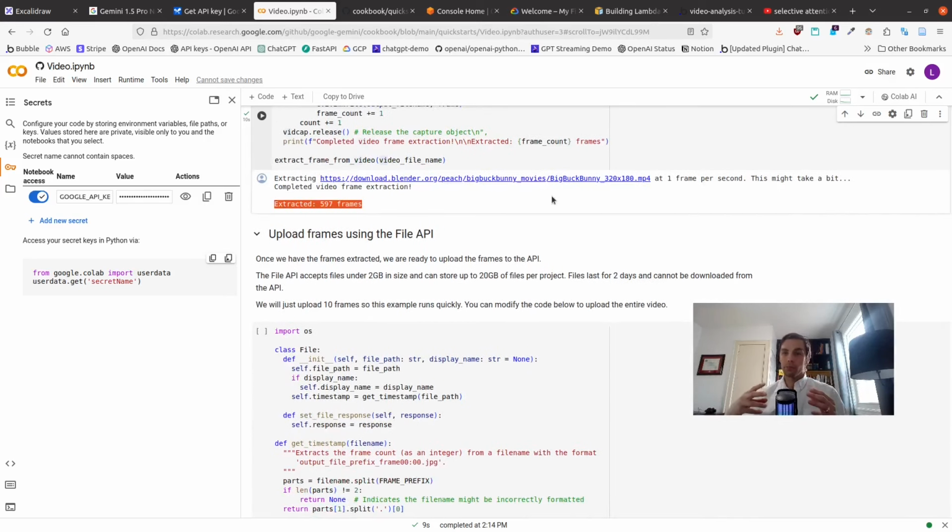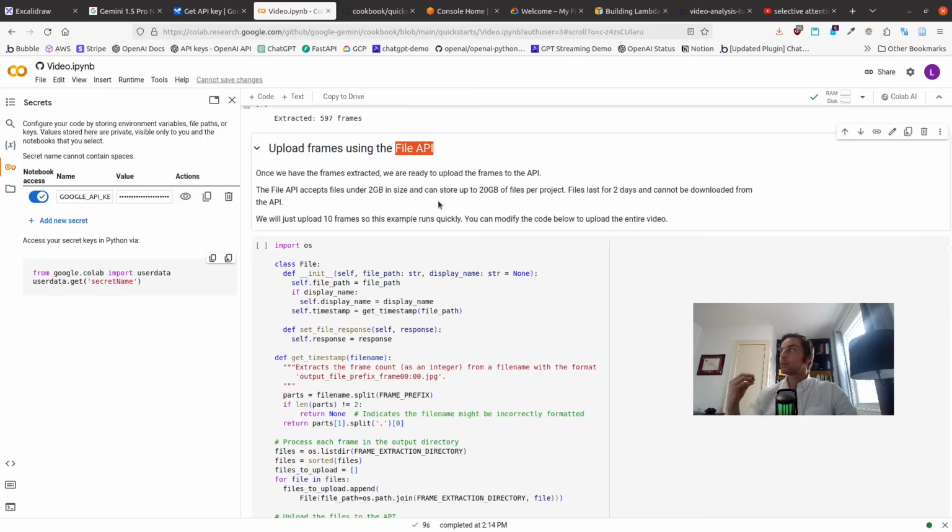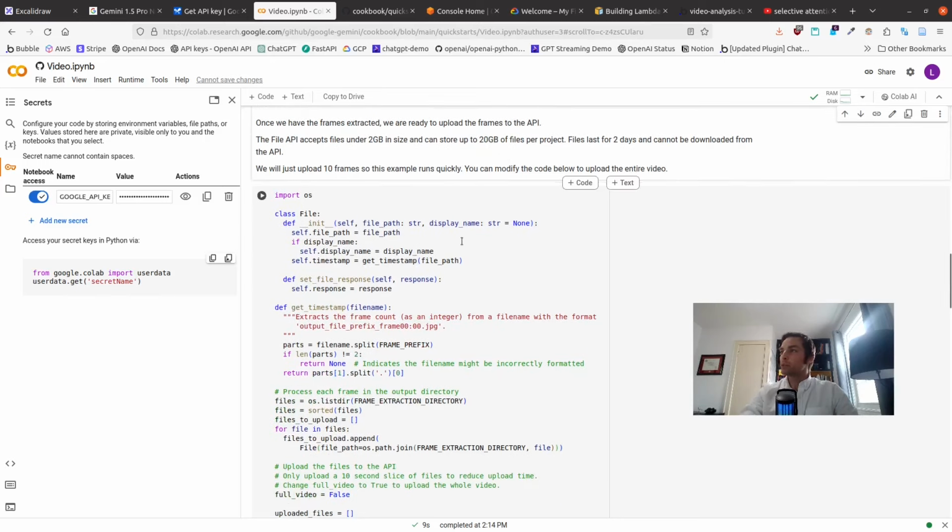Now that we have the frames in memory, the next thing to do is to upload those frames to the Google File API. I don't know if they're planning to accept images that are not uploaded to the Google File API. Currently, the limitation is that you can upload individual files up to 2 gigabytes, and for your whole project where you created that API key, you can upload a maximum of 20 gigabytes of files. For lots of projects, this is sufficient. For some projects, it's definitely not. I don't know if they're going to change these limits or support file storage in a different manner, but it's something I'm tracking.